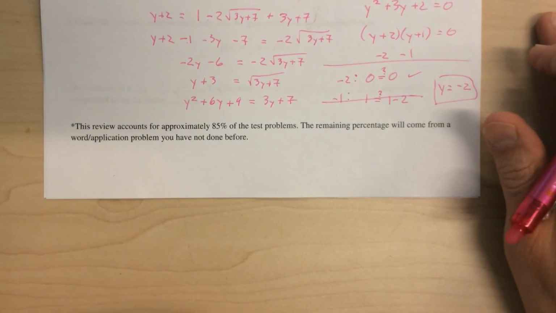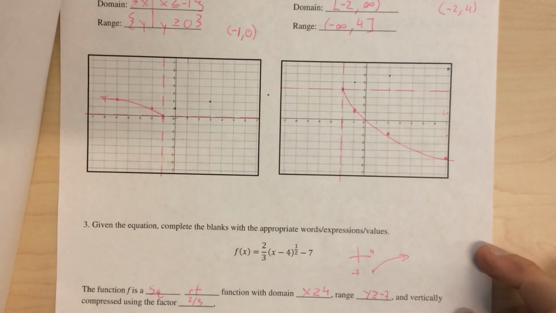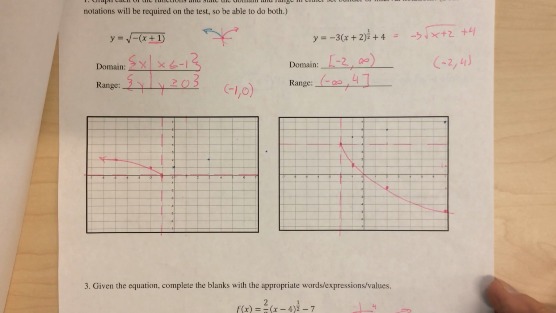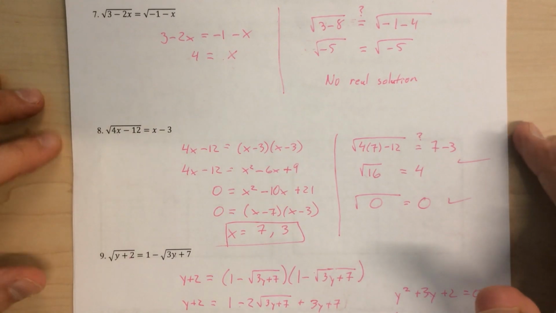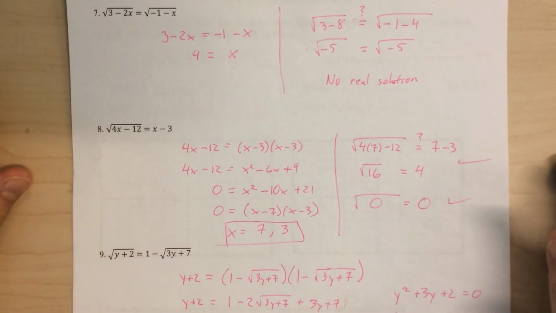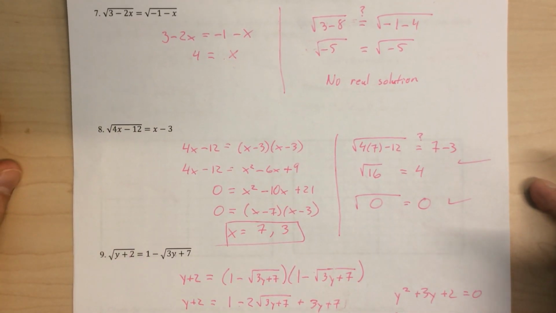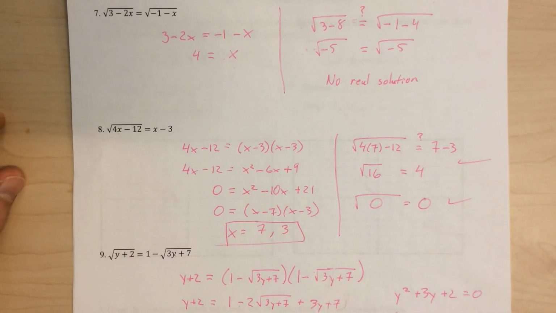Okay? Now, with that all said too, the graphing is straightforward stuff. We should be good at this by now. You should be getting 100% here. The equations, these are the problems to solve. You should be getting 100%. Those should not be issues, and then the word problem is not going to be the worst thing in the world.